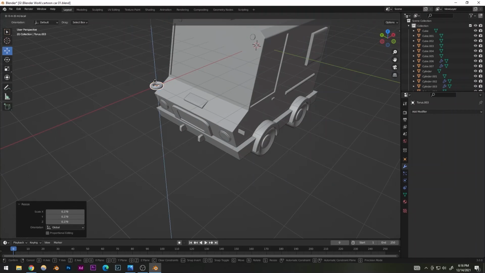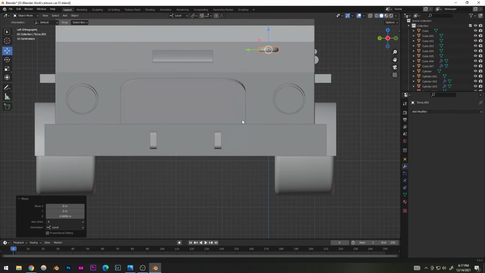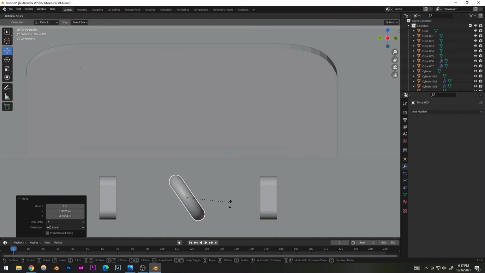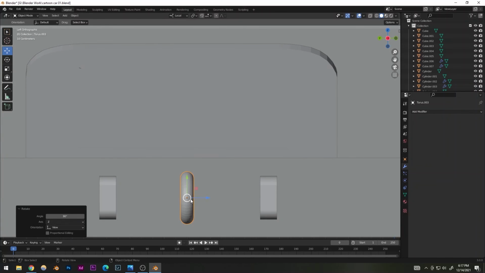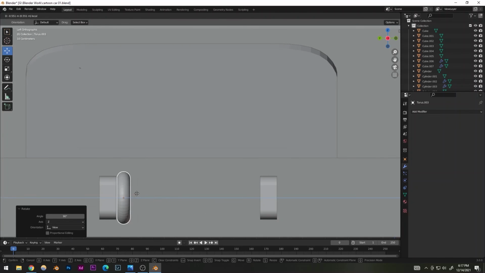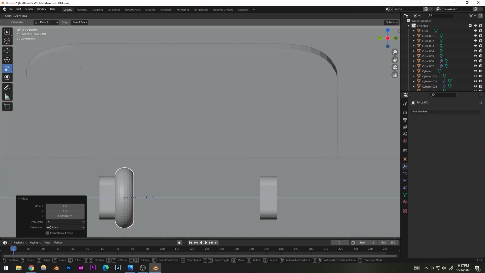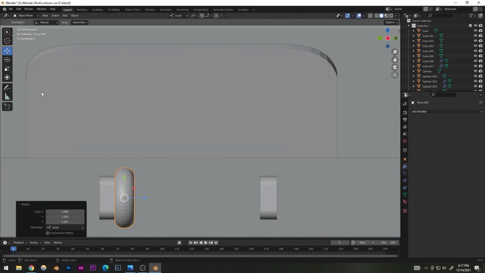it down, bring it down. Let's go to the front view, and let's position it properly. So I'm just going to be rotating this 90 degrees. Perfect. And let's just scale it up slightly. Let's scale them up in the Z-axis, just like that.